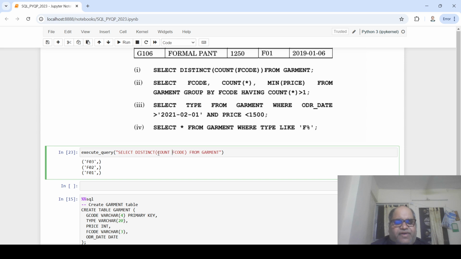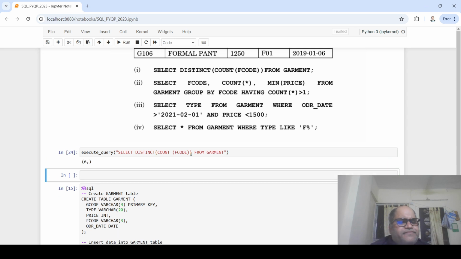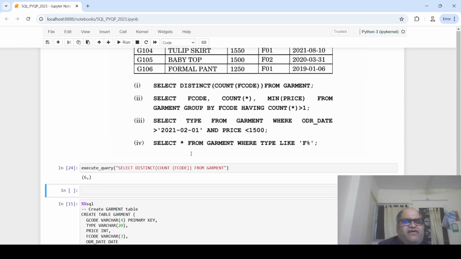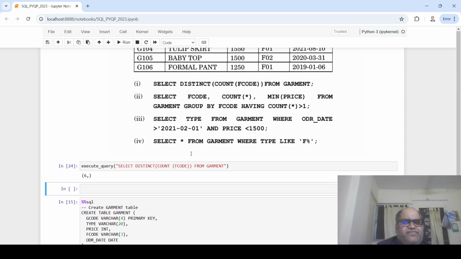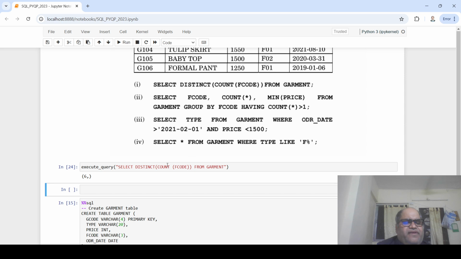Since there is no group by, I'm a little suspicious about what exactly they are expecting here. So it is simply looking at count of F code first, which is 6, and then distinct doesn't work at all. So basically what they are testing here is your left to right execution. Since count of F code is 6 anyway, whether you have distinct or not, there wouldn't be any difference.